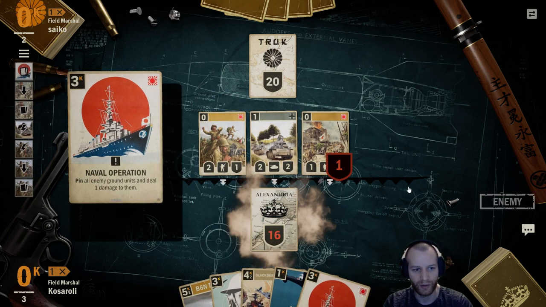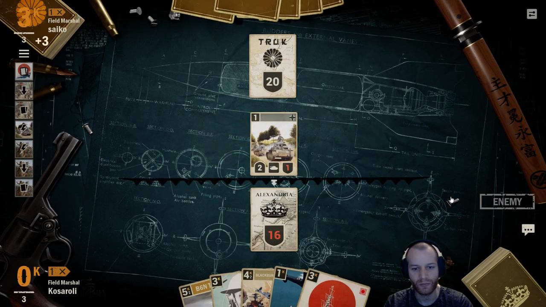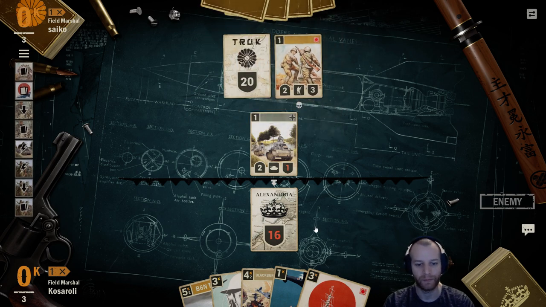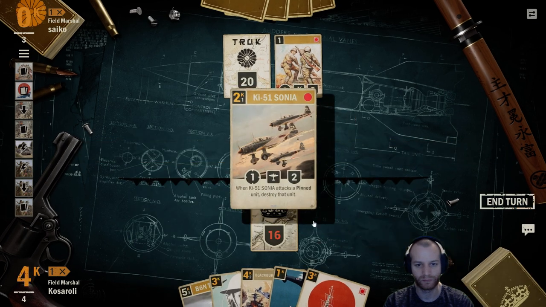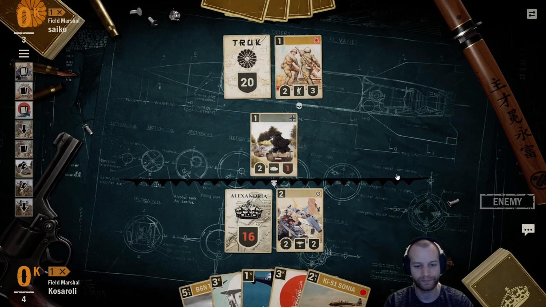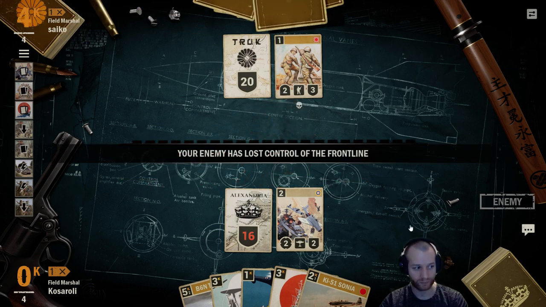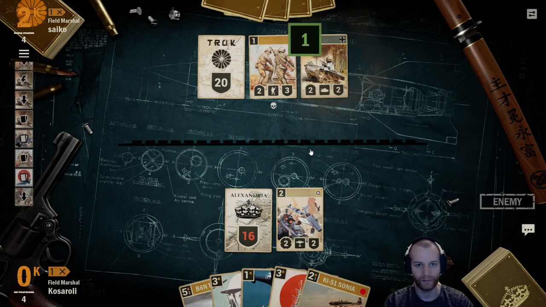Feeling pretty good so far. We got a nice 2-for-1 here, which I will take. Yep. Let's go ahead and eat this. Pass the turn. Yep, fair enough.